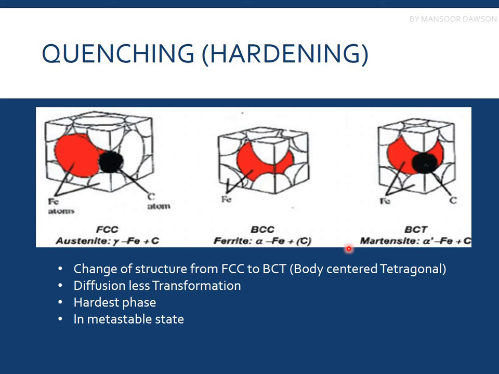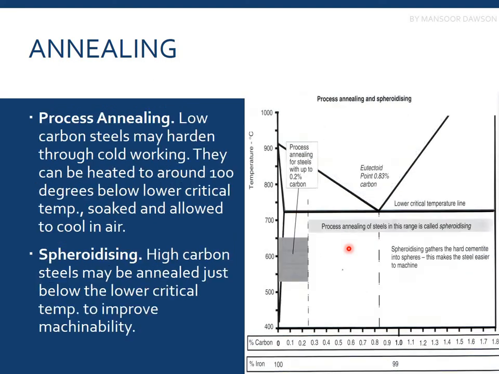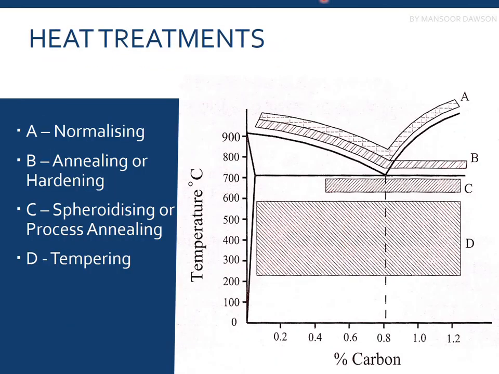So what is happening if we see the iron carbon diagram? You can see it over here. Hold on. Okay, so this is the iron carbon diagram. You can see that this region is the austenitic region. This is the austenite plus alpha region, and this is the alpha plus cementite region. This is the ferrite region.